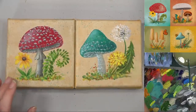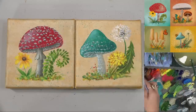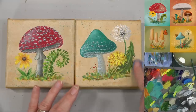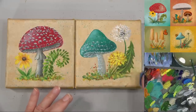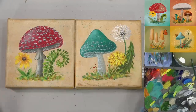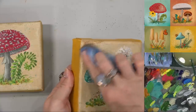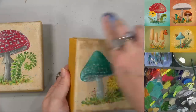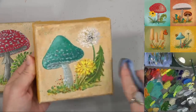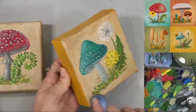One last thing I want to do — I haven't done this in a while, but I'm going to get a little bit of burnt umber on a paper towel, a little burnt sienna too, and antique my corners. I don't do this very often but it actually helps a lot with a little project like this. It kind of gives a little character to those corners — it feels more like a vignette and messes it up a little bit. I don't want it super grungy but I do want a little character in the corner. This is a lot of light everywhere, so this will darken up those corners a little bit. I'm using white water to help wipe it off, just really pushing that dark color into the canvas texture.